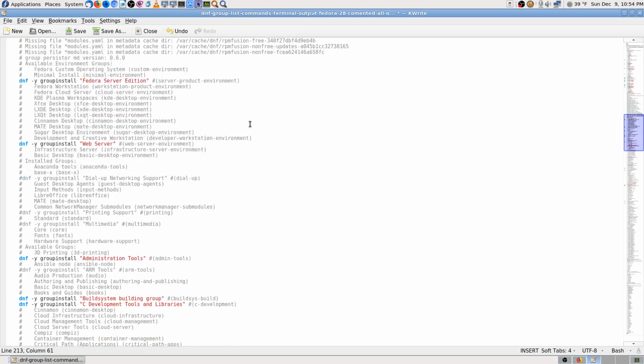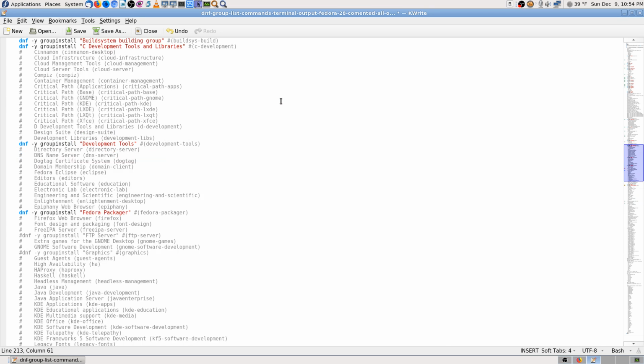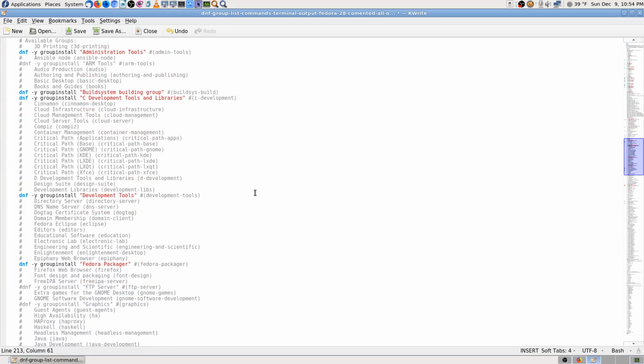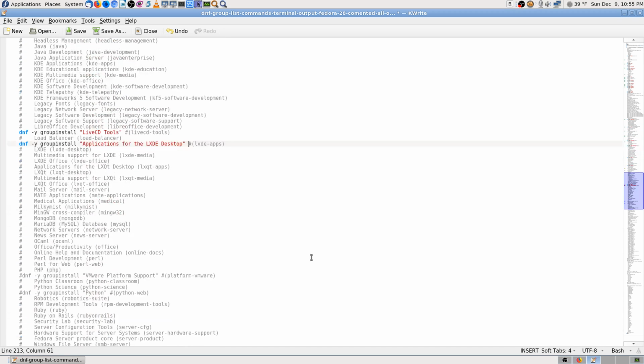Yeah. I don't know, maybe since you're doing it with these parentheses, maybe it actually searches and finds the actual app name, which I still would think would be the app name. But anyway, I know I've ran this script plenty of times, at least once or twice. At least twice. And these up here don't have that. I could be all wrong. I could be wrong about every one of these. But I don't think so, because I pretty well remember trying it the other way and having it not work, and having to go back and fix it.